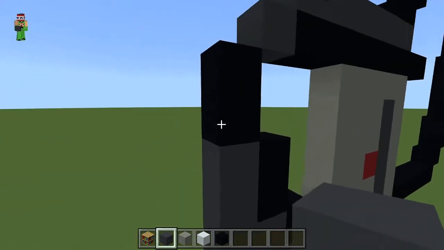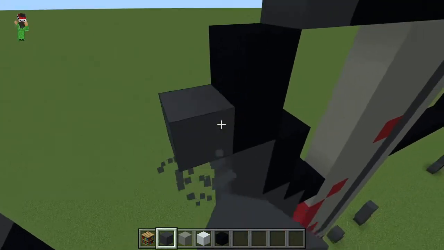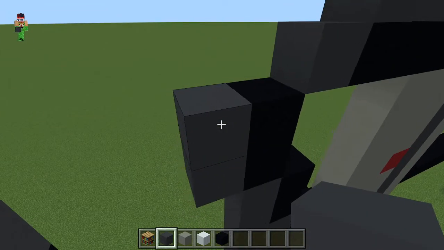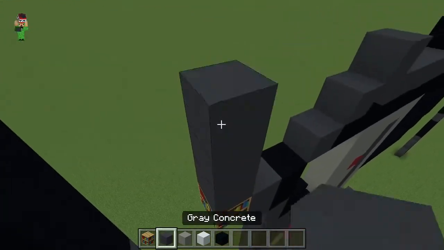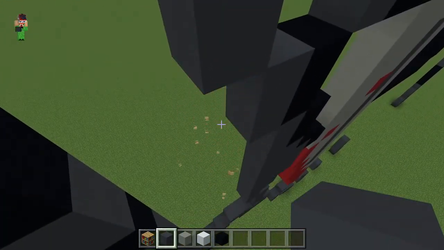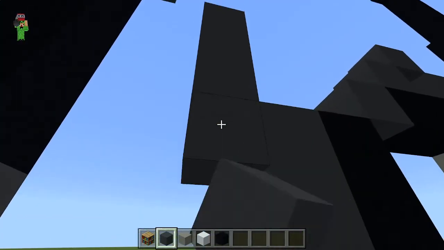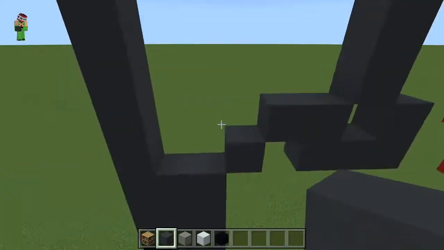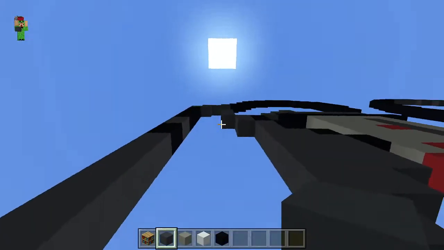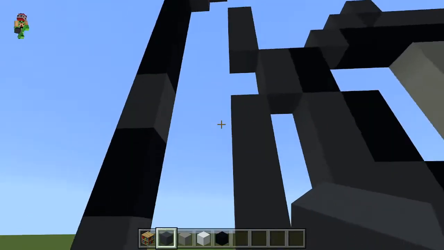Alright, come back from this block right here. You're just going to be adding 2 blocks going up on the left, so that's 1, 2. Now add 3 blocks going up on the left, so that's 1, 2, 3. Alright, now from right here, you're going to be making a column until you hit this block that was 1 going diagonal to the right. So you're going to be making a column until it hits right there, just like that.